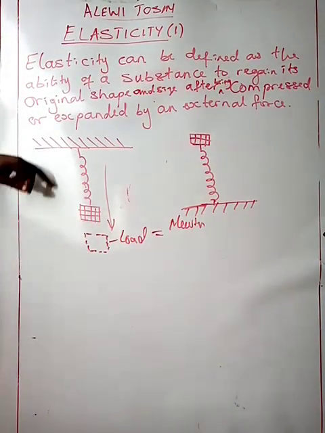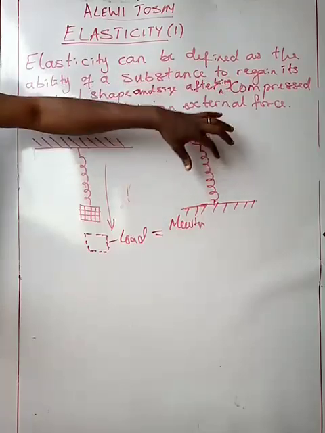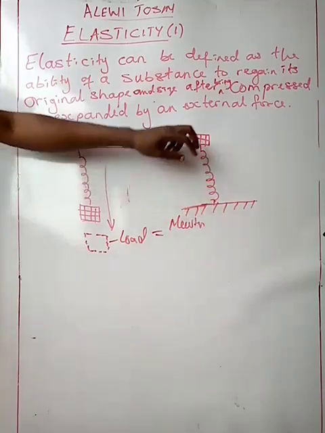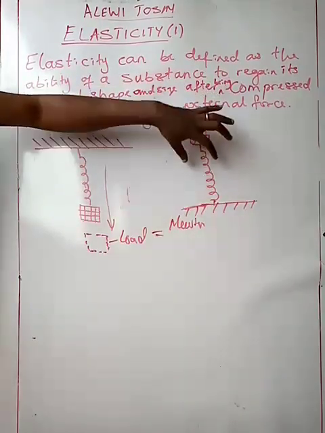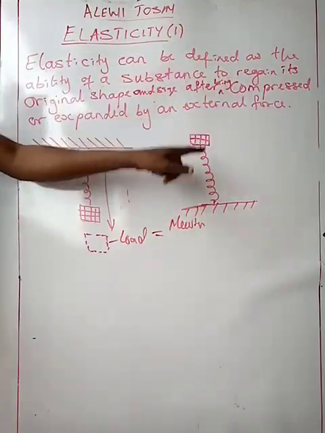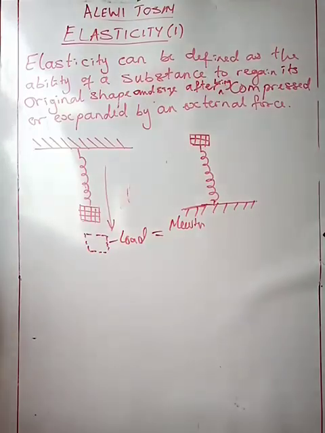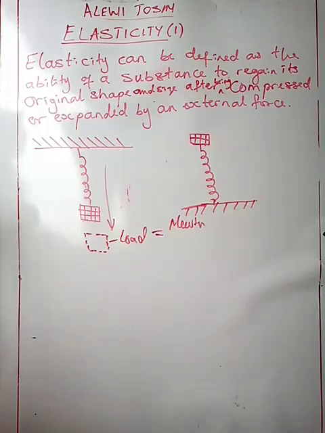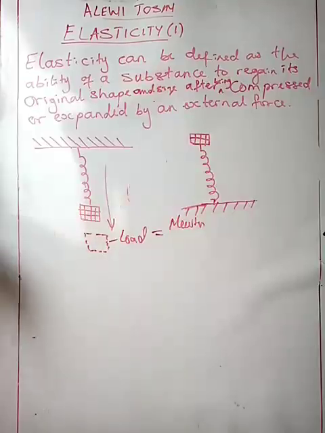So this shows expansion, while this diagram shows what? Compression. When this body compresses, the spring reduces in size. The moment the load is taken off, the spring regains its original size and original shape back. Now, any point where the spring could not get back to its original shape, then we say that it has exceeded its elastic limit. We get to that in the course of this topic.